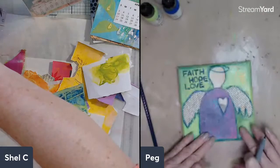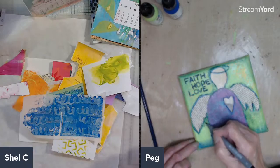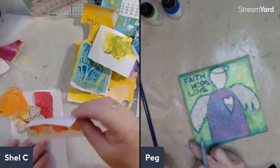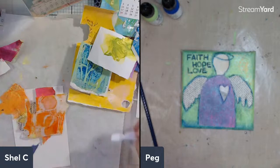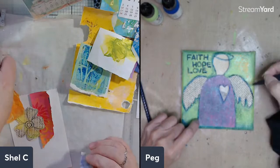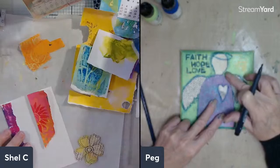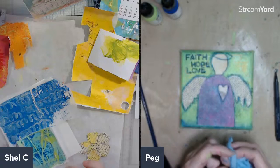I don't know what I got. What did I get? I also have other baskets if I can't find what I want in this one. It's rice paper. Seems very summery though. Maybe I could put a blue background and then start with that. That looks like little plants coming up. So that might be good. Start with that.